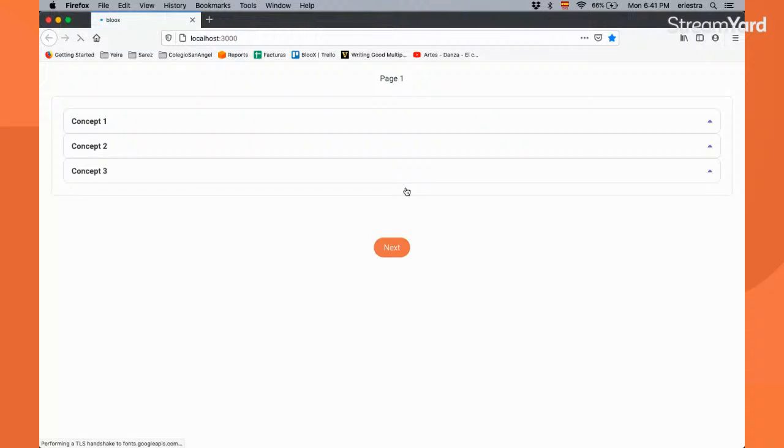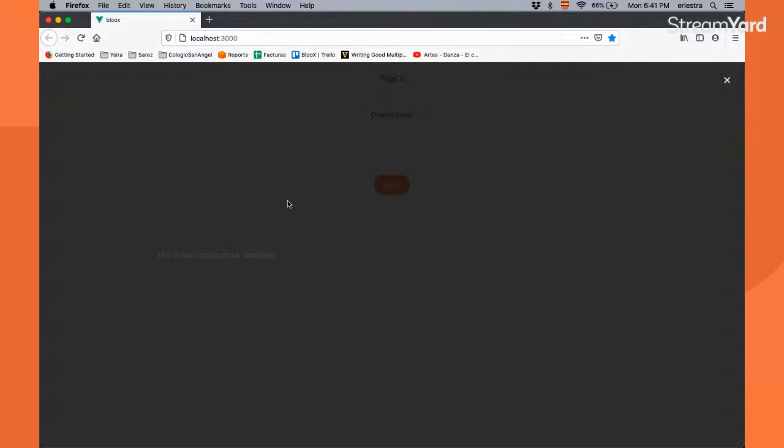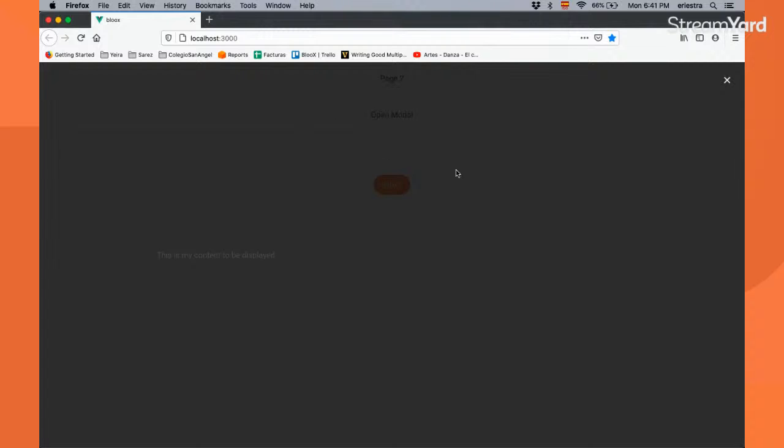So let's see on the second page now. If I move over here, you see this big open modal. There's a whole box. And you see that if I hover on it, actually the box is pretty large. Then I click on it, and then I have here my content to be displayed. Now in this case, as the content is pretty plain, you will see that it comes with an overlay, with a kind of shadow here, or a kind of transparency that intends to block the content behind your modal. And then inside you can put anything.